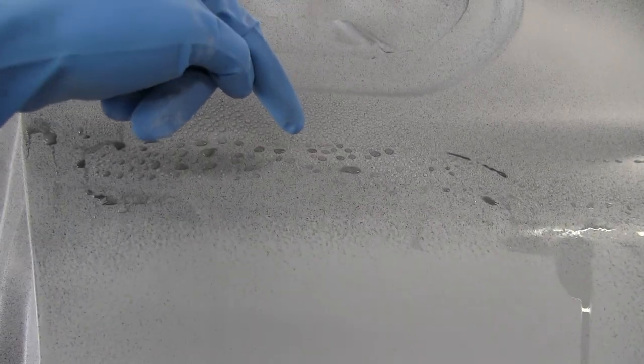Okay, so just like the last video, here's what we're starting with, all that black and then sanding it away. Then it just fades into nothing, but you can see there's still spots that I'm missing. So I'll go through and hit those again.